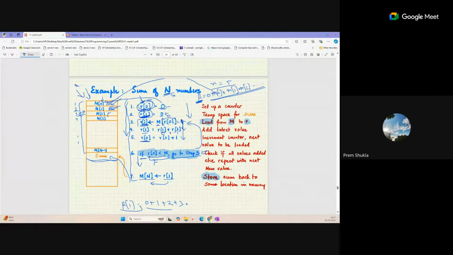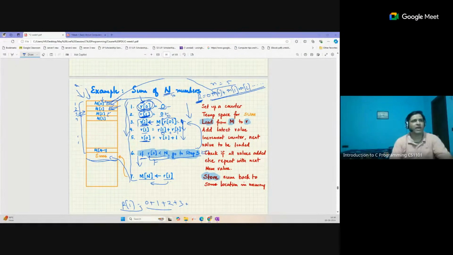Prem Sahu: Sir, am I audible? Yes. Sir, what's the difference between load and assignment? Load and assigning, like equals to and an arrow. Load is when we fetch any data from the memory. So we are loading the data from memory.